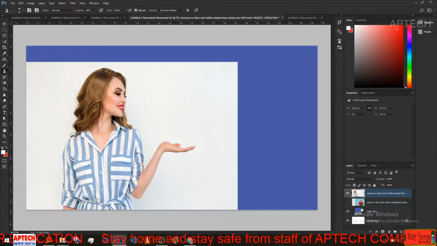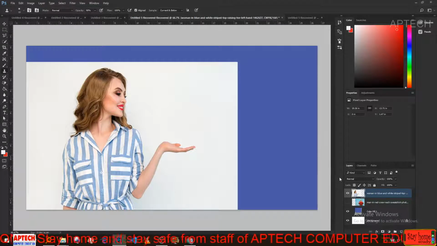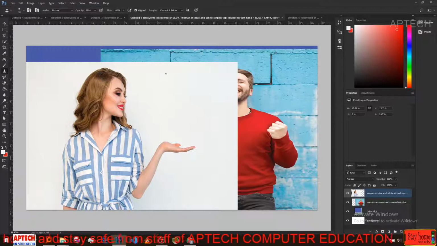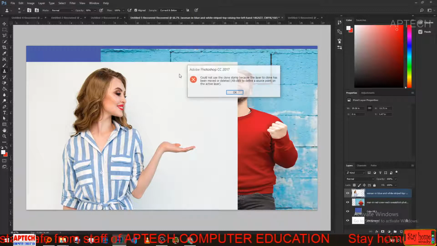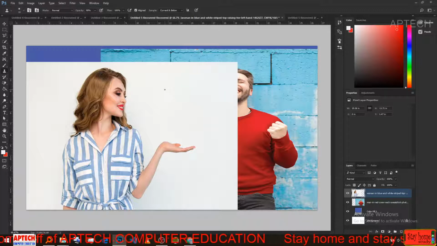And I switch on this layer. So now let's first work on this lady.